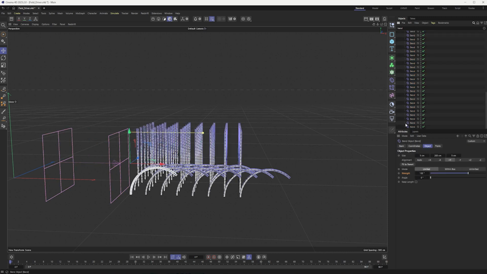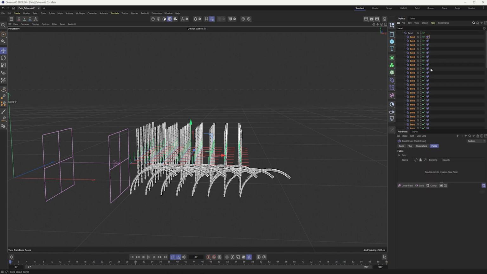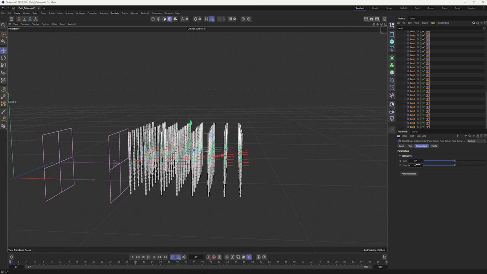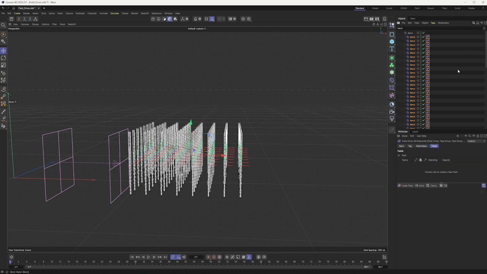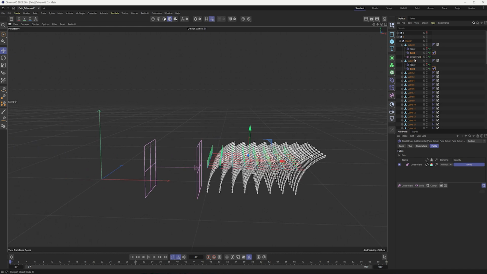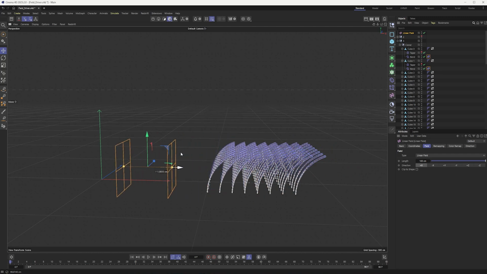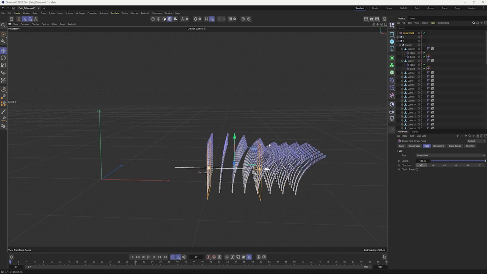If I select all the bends, now I can add my field driver tag. Perfect. And let's see if I select that tag, go into the parameters. Perfect. Set this to 0. The max we can do, let's just do like 70. And field. And do I still have my linear field? I do. So what I'll do is just drag it in there. And it looks like it's applying to all of them. So I no longer need that field there. But yeah, now we have this single linear field controlling all of these.